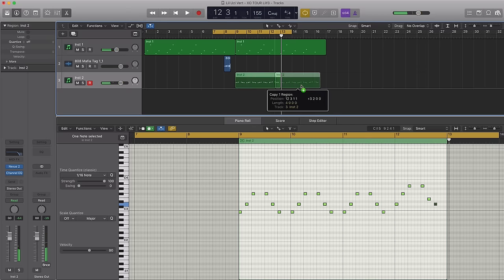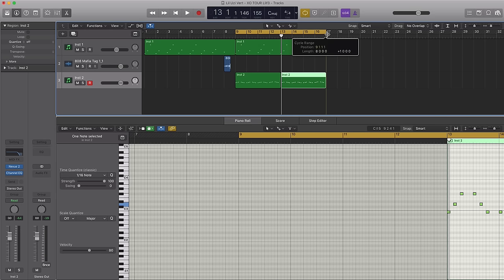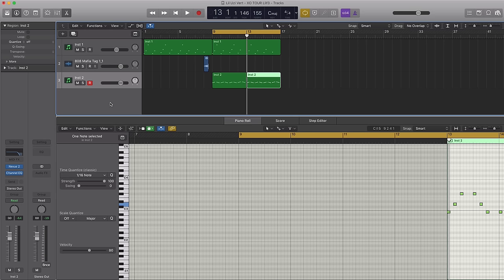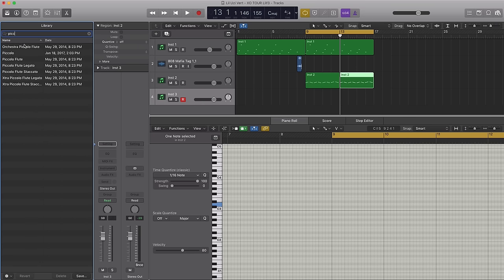Next, let's go ahead and bring in our next instrument, which will be a sort of piccolo flute that's very popular in today's music. I'm going to create a new software instrument track. I'm going to bring up Logic's browser because we're going to use the built-in one right here. We're going to go to piccolo, and let's just use this one right here. And let's go ahead and draw in that pattern.